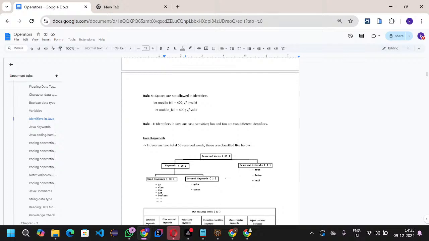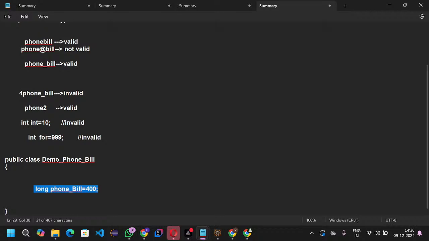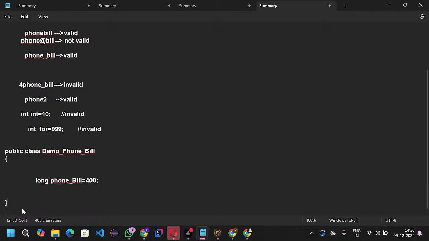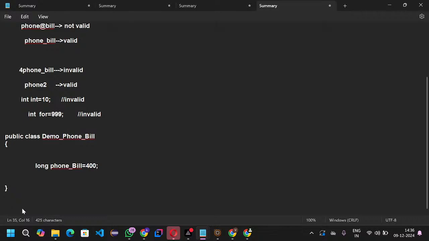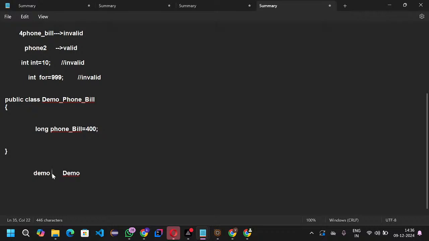Next, the fifth rule: identifiers in Java are case sensitive. Case sensitive meaning everything matters. For example, if I write demo like this, and I write Demo like this, this demo has a different meaning and that Demo has a different meaning.